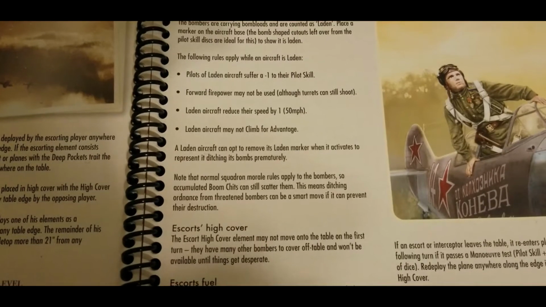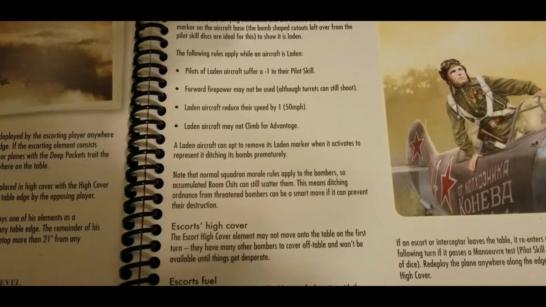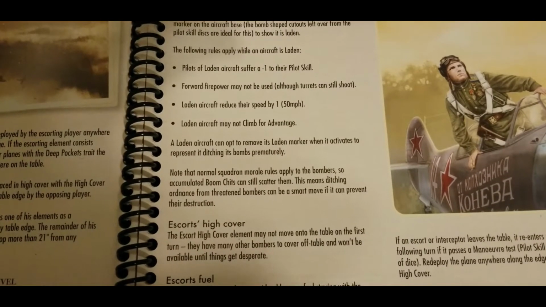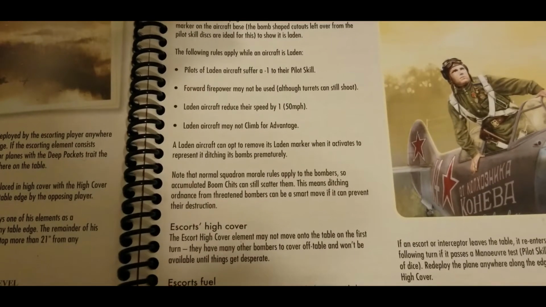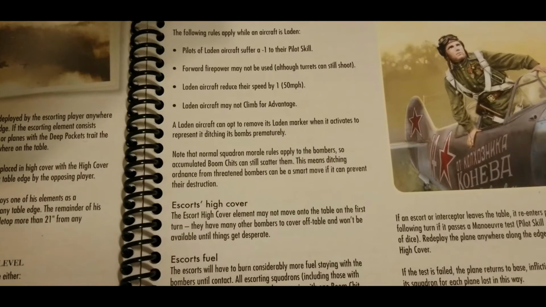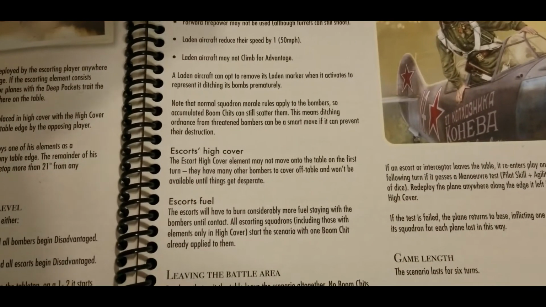Note that the normal squadron morale rules apply to the bombers. Accumulated boom chits can still scatter them. This means ditching ordnance from threatened bombers can be a smart move if it can prevent their destruction. So again, something to keep in mind, and you do have some options there to prevent the loss of the plane at least, or make it a little bit harder for that to happen.